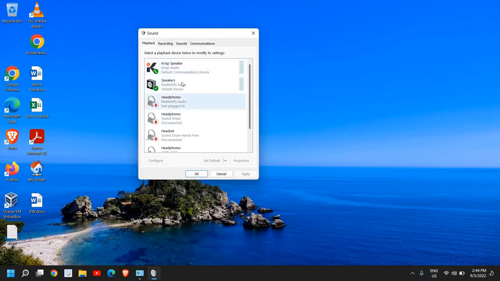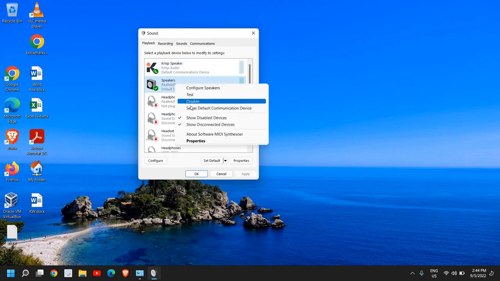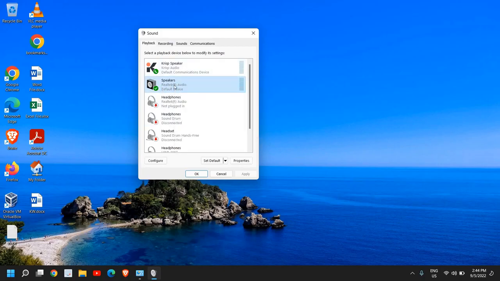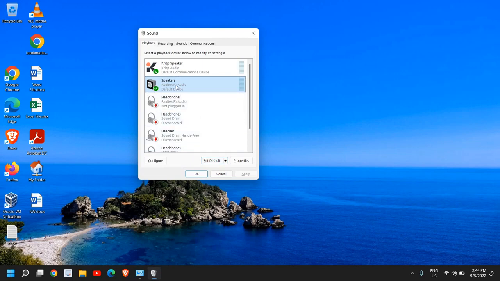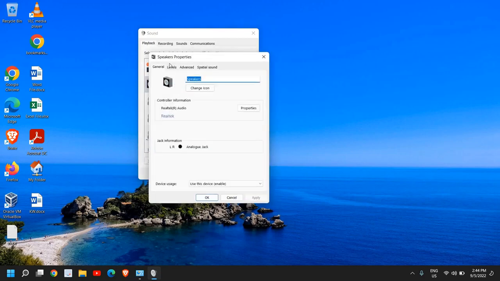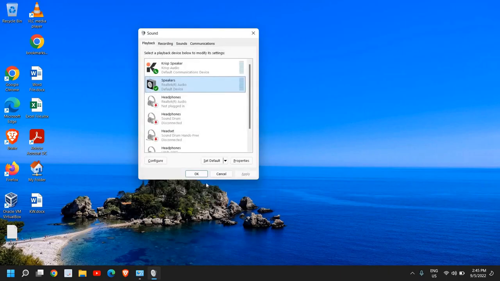For example, if this is your microphone, do a right click and click on set as default. You can also select default by just clicking here. Also do a double click and then go to levels and please make sure it is set to the max. The pointer should be at the right hand side. Once it is done, you just need to click on OK.